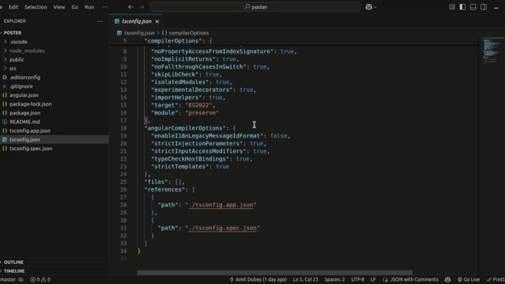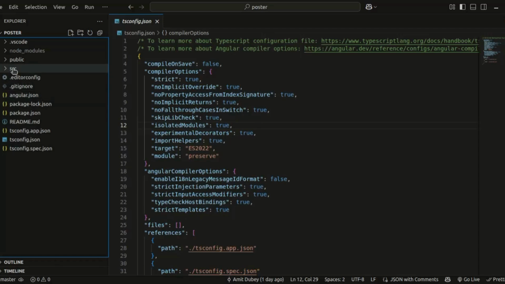These options allow for strict rules related to templates and dependency injection, enhancing Angular development. It also includes the project structure definitions, which help the TypeScript compiler understand the structure of our project by specifying which files to include and exclude from the compilation process.